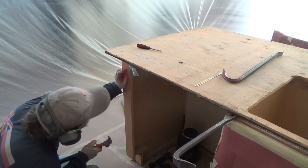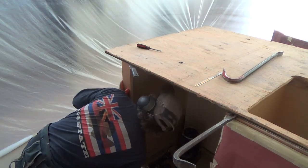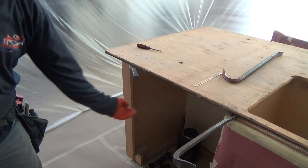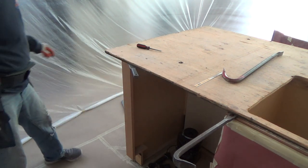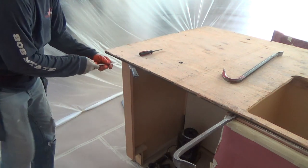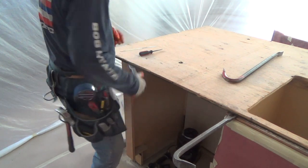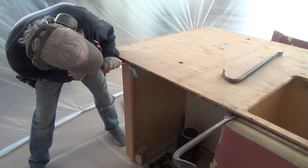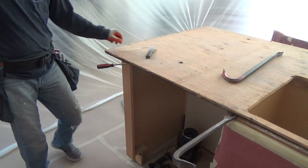Okay, now I think I got it up far enough. Now sometimes you want to look at your cabinets too and see if anybody screwed anything in from underneath here. There were some brackets that went up there, but there's nothing there, so I'm okay. And I think before I wedge that, I don't even have enough room for that. I've got just enough. See? I have not gouged that at all.